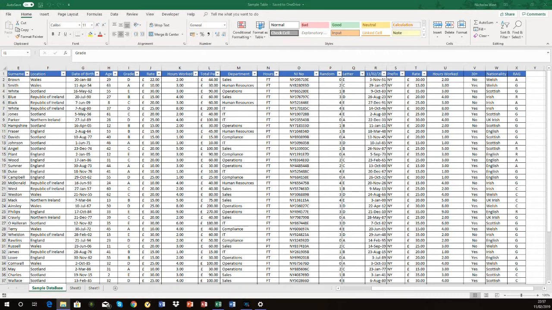So, looking at the sample database that accompanies the series of lessons, we're going to demonstrate a pivot table by using the information in front of us. So, pivot tables are used to examine data held in a table, allowing intelligent analysis and then presentation in graphical form. What is more, once they are set up, they can be refreshed every time that the data changes, which in turn automatically updates the table and the associated graphics.